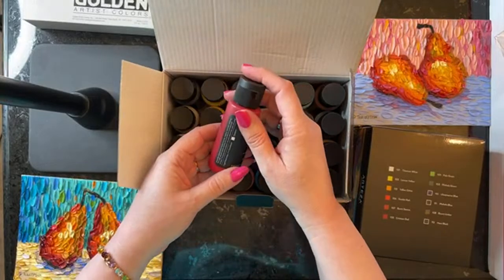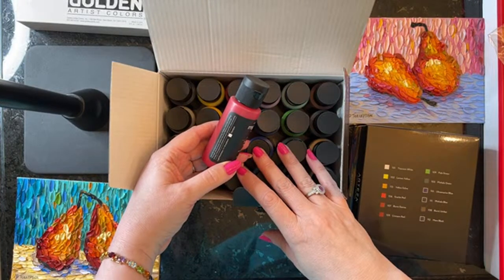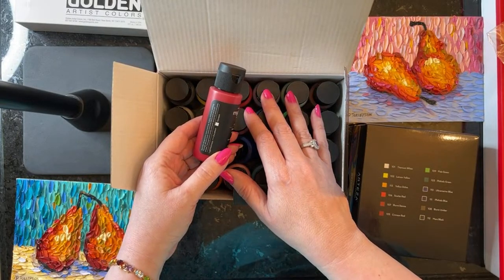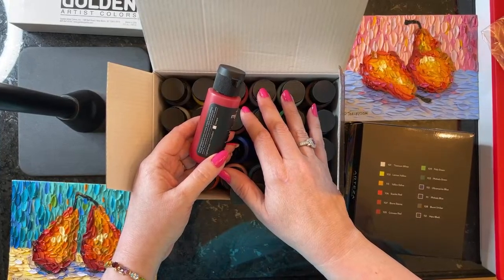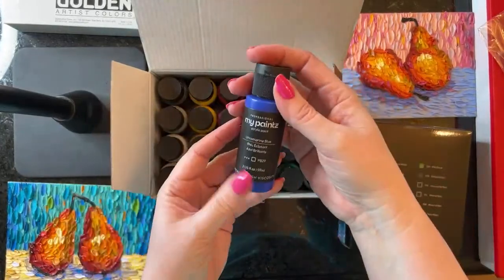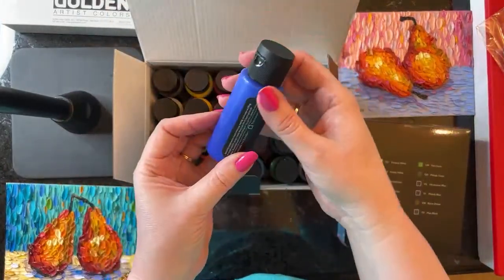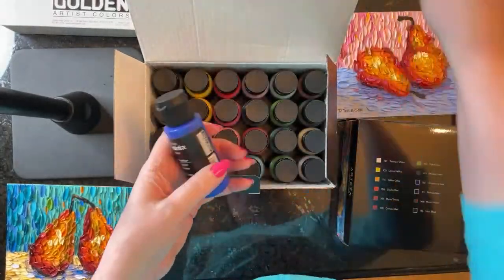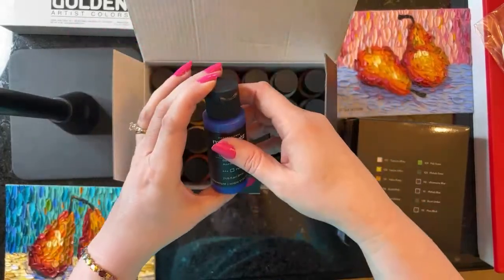This is what is inside. And Megan, yes, the paints come with so many things. Bill is saying the sound is coming through well. I think we finally got this set up right. Let me see what colors we get here. These are described as high viscosity, so they're supposed to be a heavy-bodied acrylic, not a fluid acrylic. The first thing I'm going to want to know is how thick are they? Since they came in the squeeze tube, I'm hoping they're not super liquidy and that they have a nice thick texture.